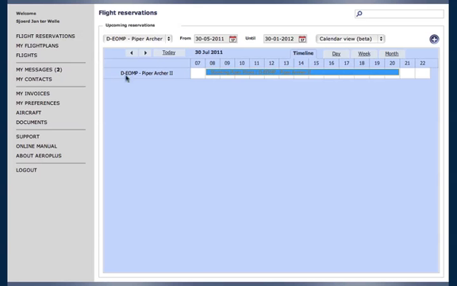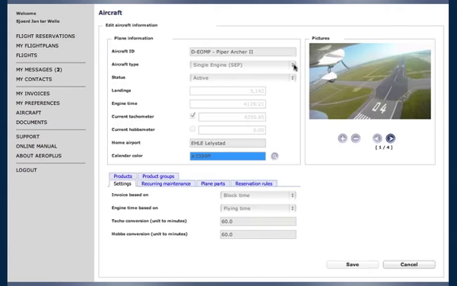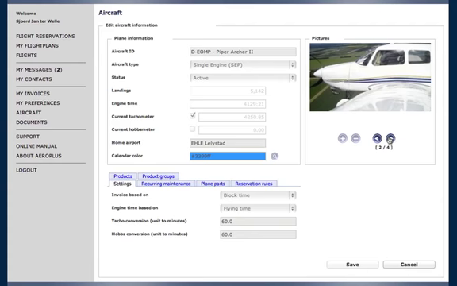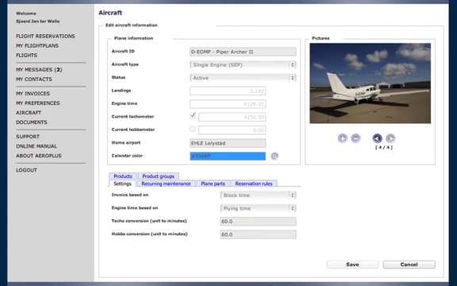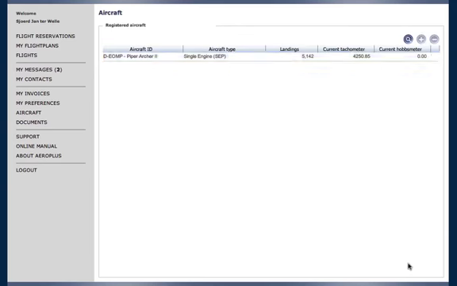In this case, there's one aircraft, the Delta Echo Oscar Mike Papa, which is a Papa Alpha 28, a typical Piper Archer Type 2, and 20 people are flying on it, and there is a board, and the board sends those 20 people at the end of each month an invoice. While you fly, you fill in the flight log.